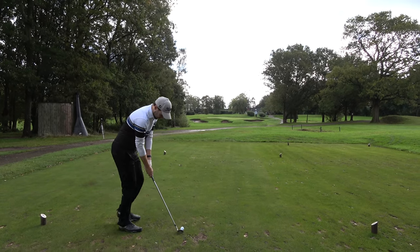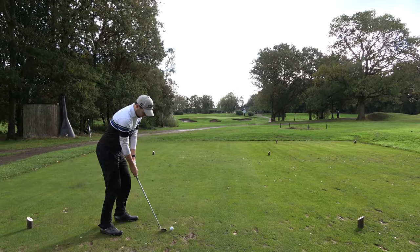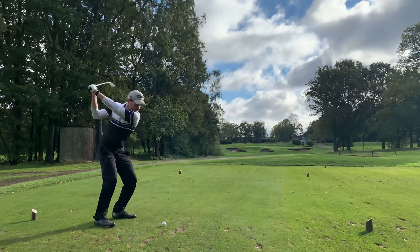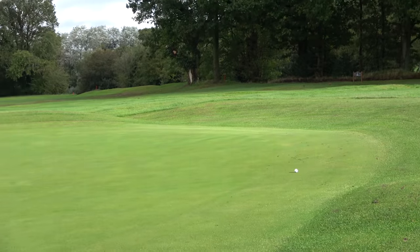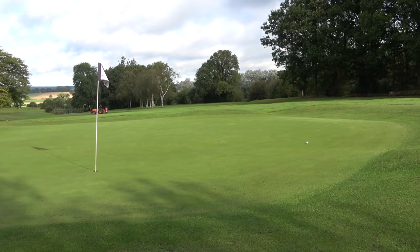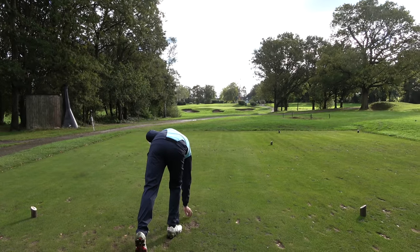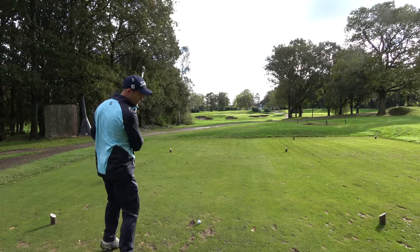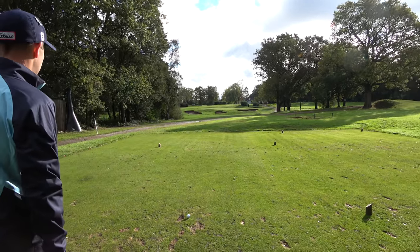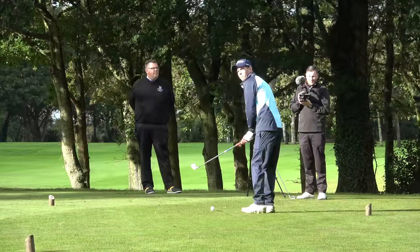Anything less than a one is disappointing for me. It's moving. Too much. Not bad though. Just coming back down now. Really soft wedge. Pretty good, Nath. It's probably about 15 feet. Is it too much club then? I don't think so. What's your next wedge? 52? 50. This is good, isn't it? I think you'd be pushing a 50, Dan.